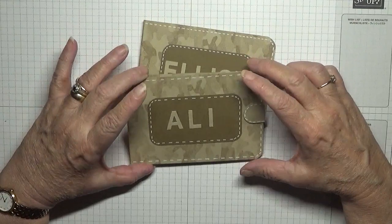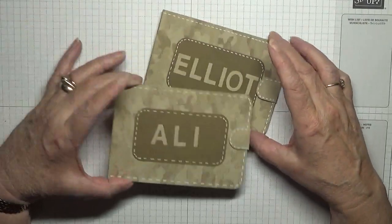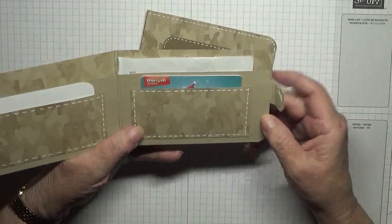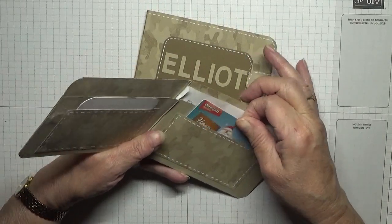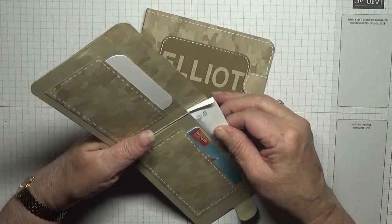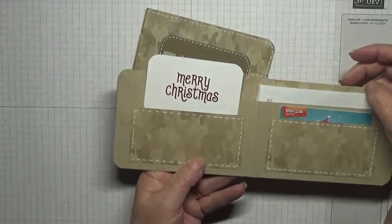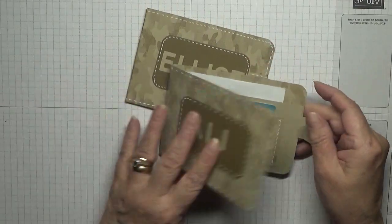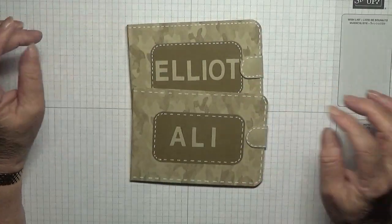I know I said I'd finish Christmas, but I've got these to show you, what I made for giving gift cards. These are for my grandsons, Alistair and Elliot, and their wallets with the gift card in. If you buy your gift cards from the post office, you get a receipt to tell you the value of the gift card, so that's in the back. And then here in this pocket, I've just put Merry Christmas. And it closes with a magnet. So I have done them for the boys.